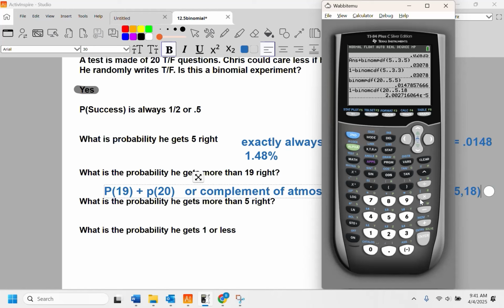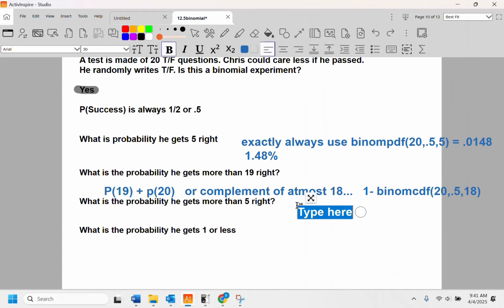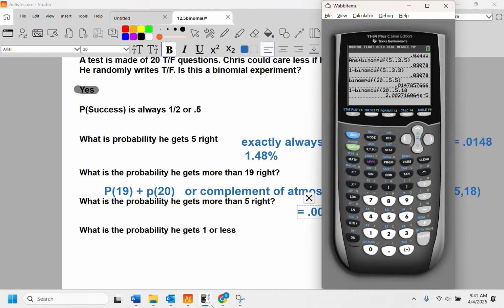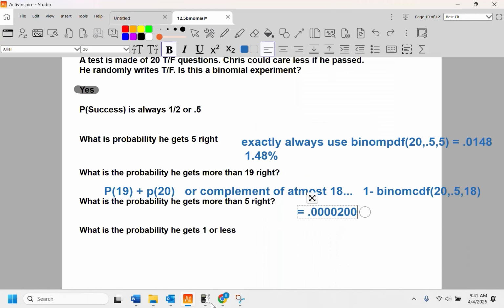So really tiny number. We got 4 zeros in front of that 2. Equal to 0.00002, and I'm too tired to remember the rest of that. Let's say 0.003, or if you like percentages, 0.003%. Very unlikely, because remember, he is just guessing. All right, and there's other ways of doing this problem, by the way.